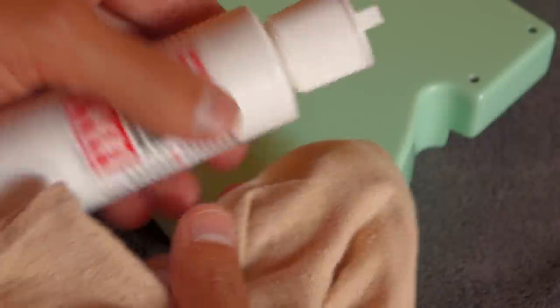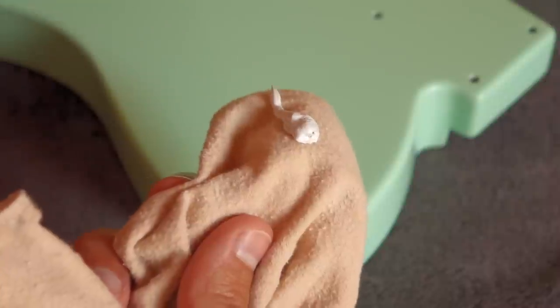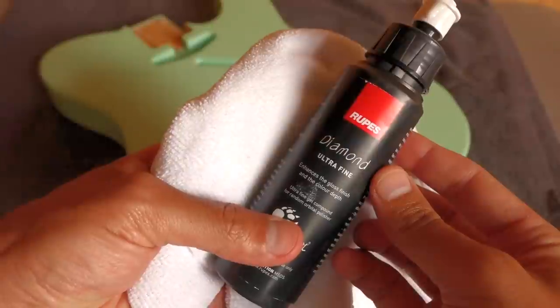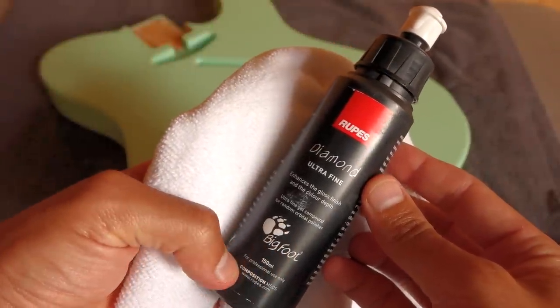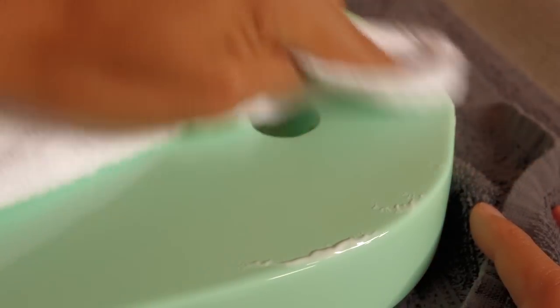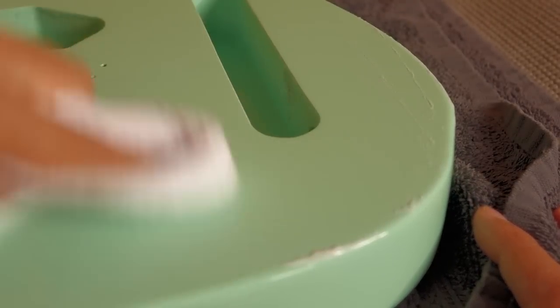After I'm done with the fine compound I will hit it with the swirl remover. This is much less time consuming than the initial polishing phase since all of the scratch marks are already gone. It'll really start to shine now but as a finishing touch I like to polish it once more with this Meguiar's Diamond Ultra Fine Compound. This will really give it that mirror finish. This compound might not be available in every country but there are plenty of similar products out there.